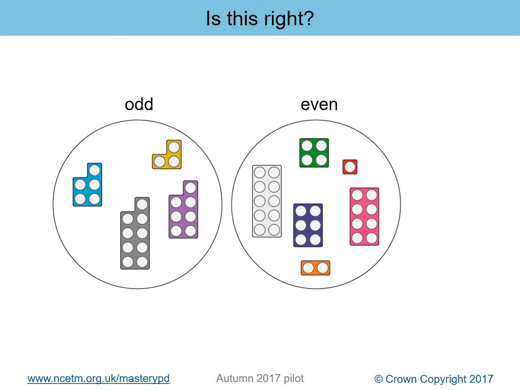So if we look at these circles, we're going to see if we can sort the odd and even numbers. Are they correct? Are the odd ones in the right place? Are the even ones over the right place? Pause the video and have a quick think. No, it's not right, because here we have number 1 in the even, and number 1 is an odd number. Okay, that should go across there because it's 1 on its own and we cannot share that equally. We can't share one sweet between us unless we split it in half, but then that's all different numbers.